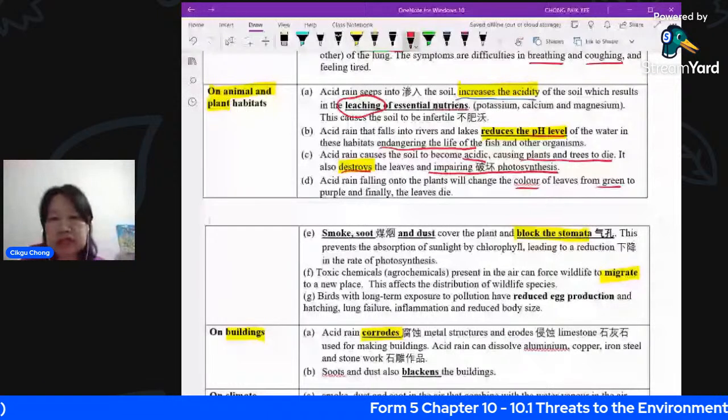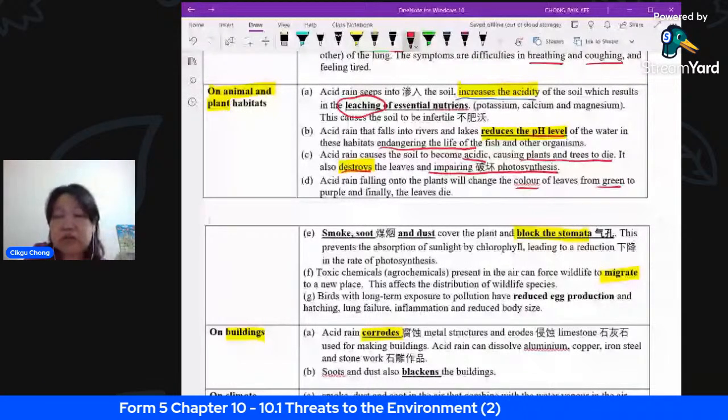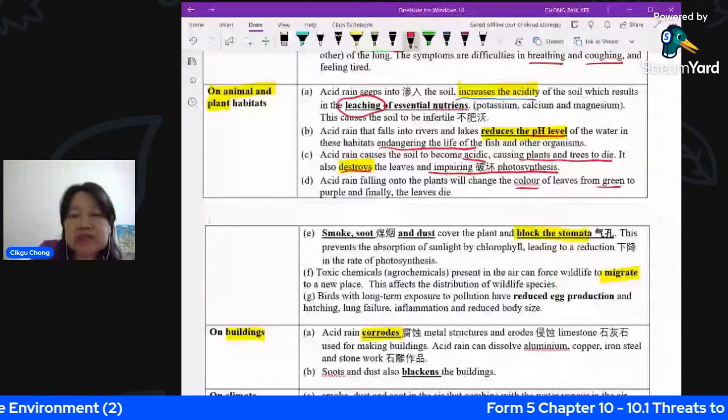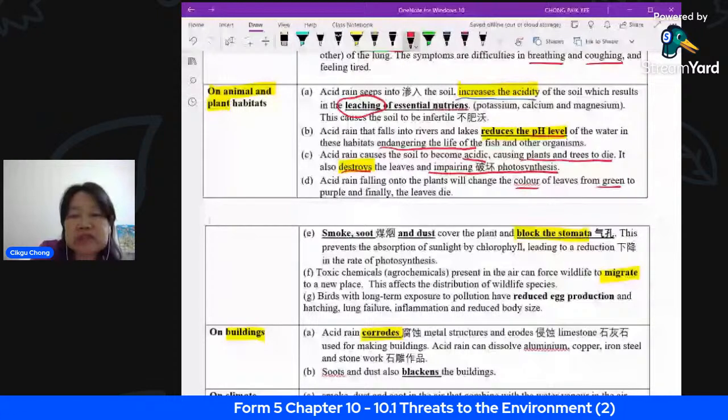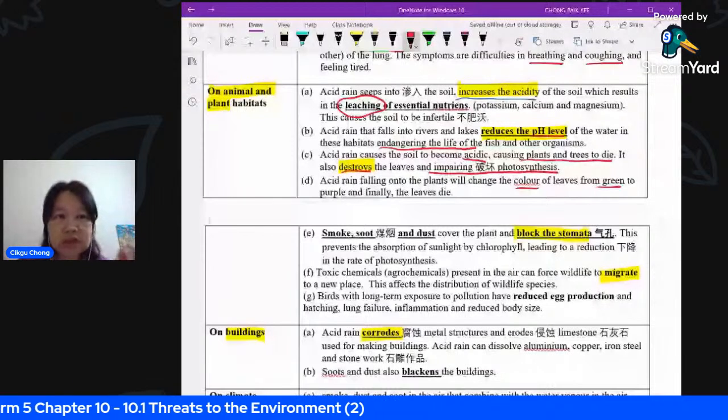And soot has an undesirable effect. It blackens the building because soot is black in color. So imagine you have a wall where some of the wall at the bottom is all black. It's because when you use the gas from the stove, it's a yellow flame and it produces a lot of soot. Okay, climate. So it forms haze, this smoke, dust and all that.